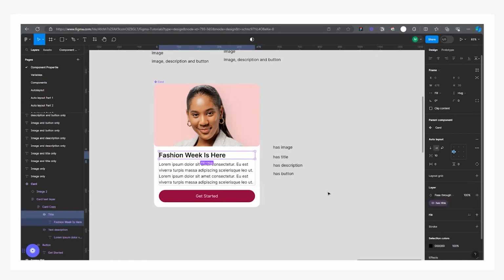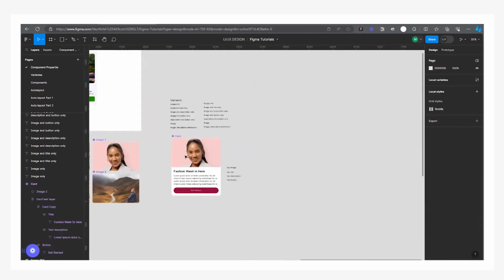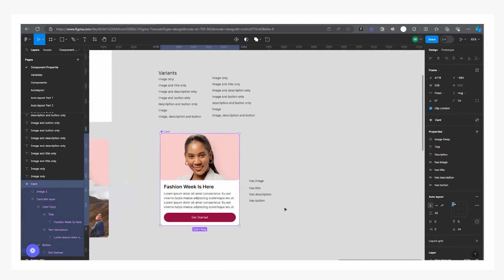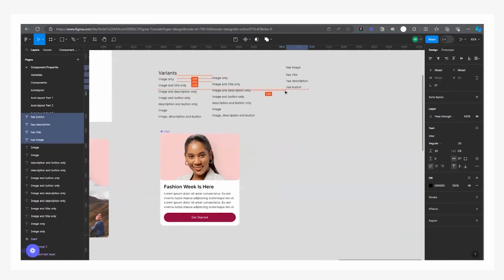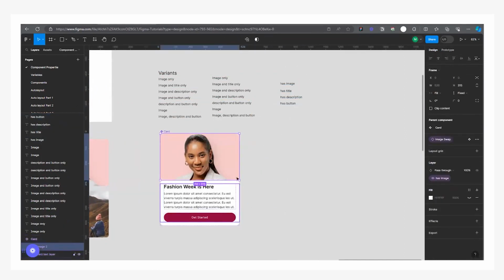So this should be for the has title. Then this one should be for has description, because by default, the card is showing a description. Then has button. By default, it should show the button. Now that we've been able to do this, we've assigned all these Boolean properties to the elements of this card.